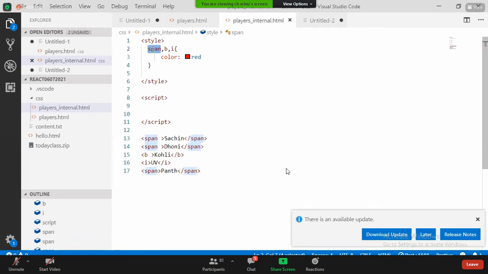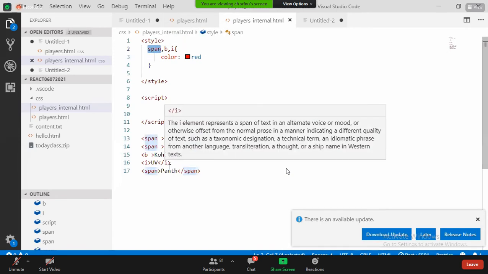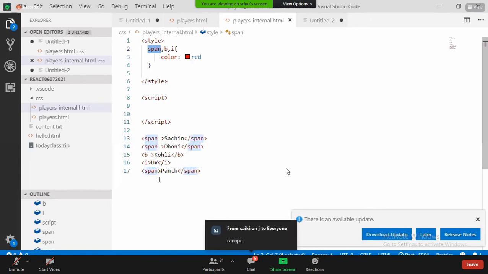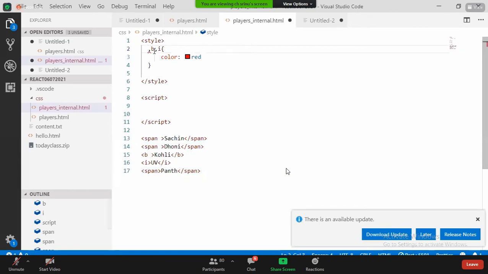First tell me, is it possible with the tag name selector? No. Why? Because if you write span, 3 spans are there. My browser knows the tag name is span or not, it is going to check. So my tag name is span, 1, 2, 3, so all are applied in the red color. So my span tag name selector will not work. Then how can we go with that?